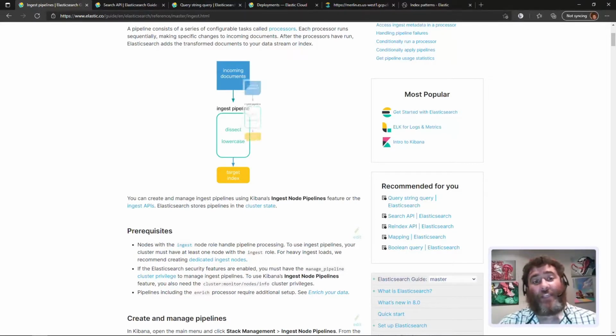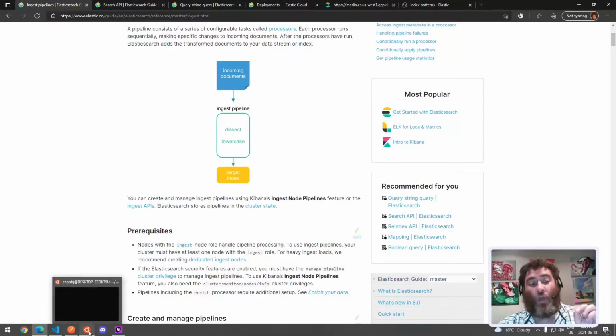Now in our ingest pipeline, again, I have the lowercase client side in the Jinja 2. That could be inside of the pipeline. Here in our pipeline, we are ingesting the timestamp into our target index. I have a bunch of other stuff open that we'll come back to, but let's run the code.